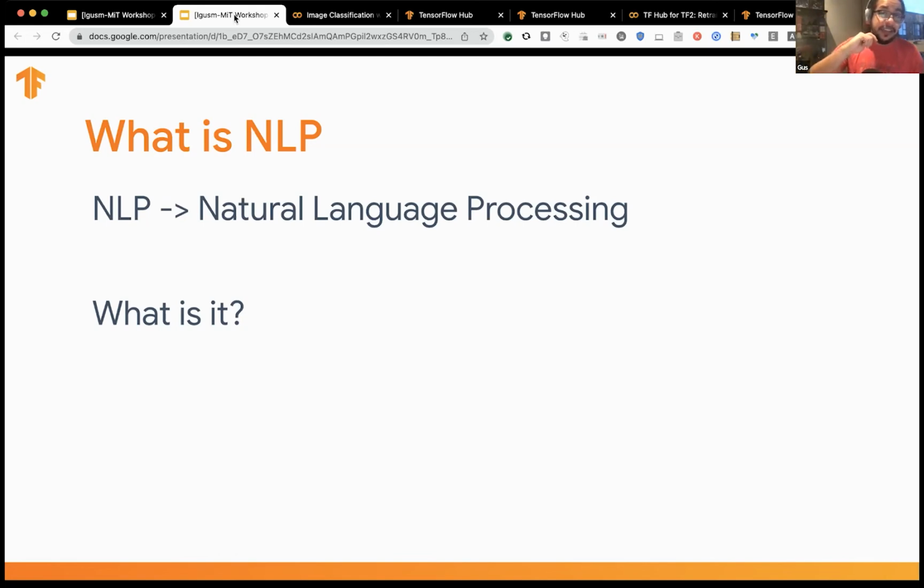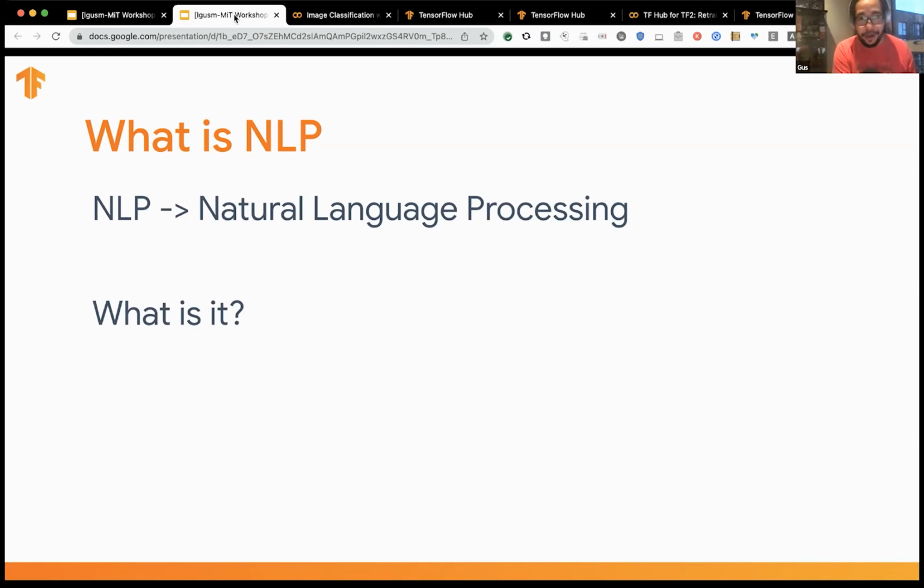And language has another aspect, which is the language itself. For example, I'm from Brazil. I speak Portuguese way better than I speak English. If you write code to understand English, it will probably not work for Portuguese, right? Because it's a different language. But the idea is the same, right? You use the same tools, Portuguese and English, to express something. And computers have a hard time understanding that.